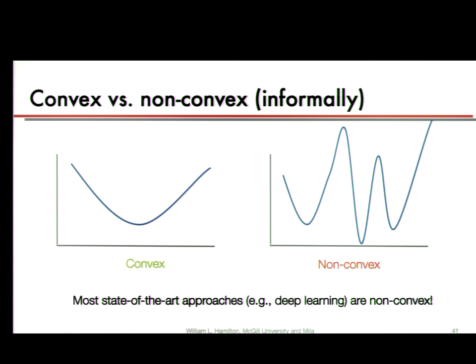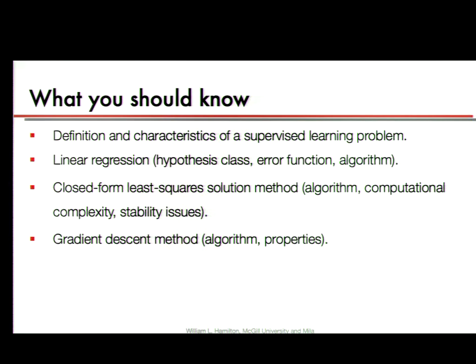All right, so that closes out the content for today, and now I'm just going to quickly refresh the things you should take away, things you should know. The first really important thing to keep in mind is the definition and characteristics of a supervised learning problem. You have a data set. You have a bunch of input features. They can be a variety of kinds. Today we are just talking about continuous or numerical features. And you can have supervised regression, where we're predicting a continuous or numerical output, or supervised classification.